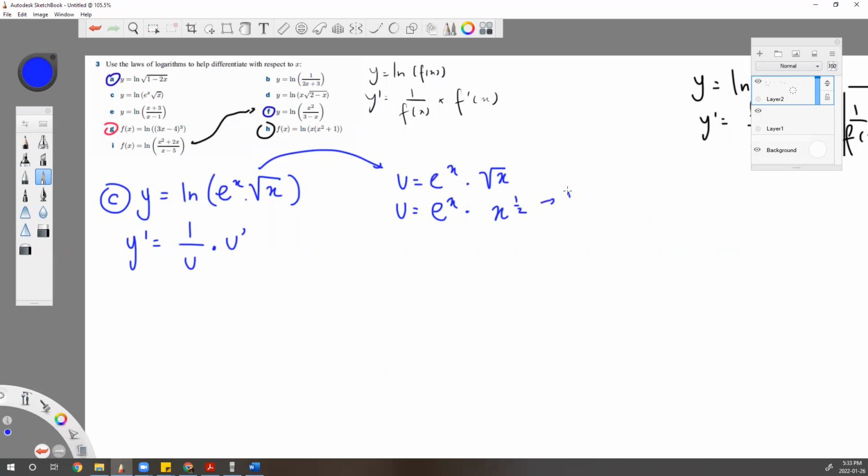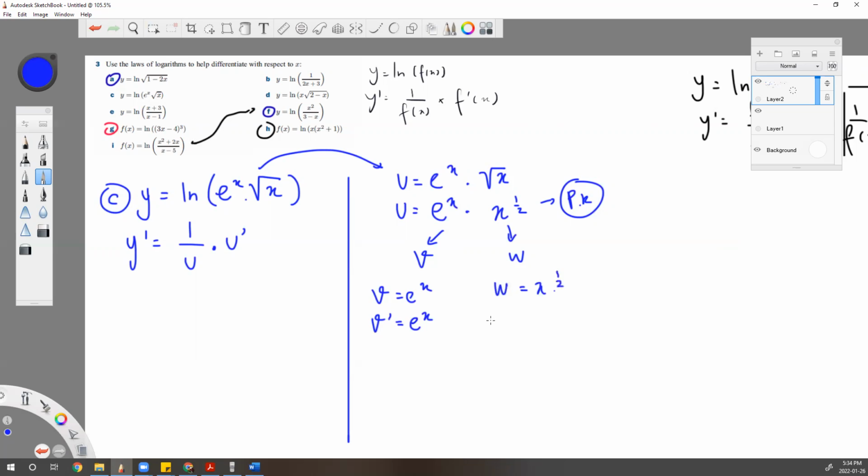So we use the product rule. The product rule is, okay, we cannot use another u, you cannot mix the u, right? We have to use the other version. Let's say v, this is w, right? So the v is e power x. V accent equals e power x itself, right? W is x power half. The w accent is half times x power negative half, right? So the u accent will equal v accent w plus v w accent.